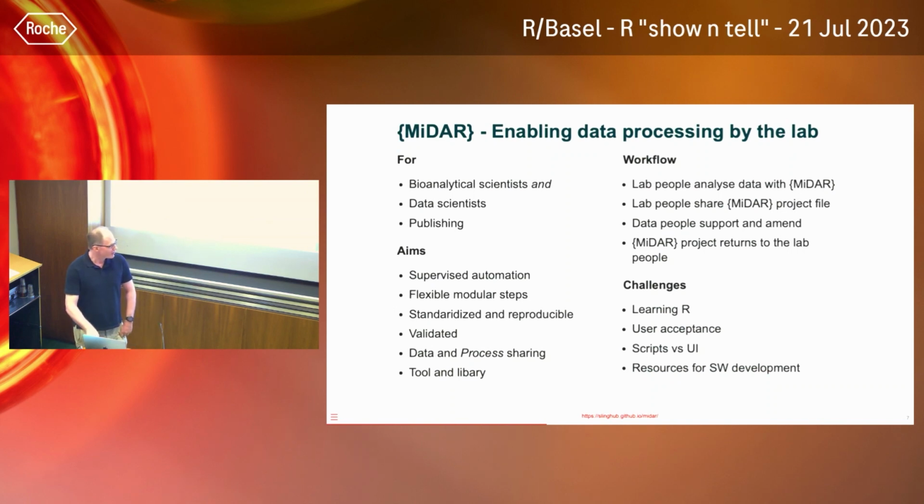Once they have done this, or if they have more questions or want to do additional analysis, they will share a project file, which I will describe later, with a data person in our lab. This person then has a collection of all the metadata and data, plus the processing that has been applied, and can continue from there. The aim is really to have a kind of supervised automation. Especially when we have hundreds, thousands, or tens of thousands of samples, we want to automate. But we also don't want to apply data processing steps blindly. We want to see what the different steps do with the data. That's why I call it supervised.